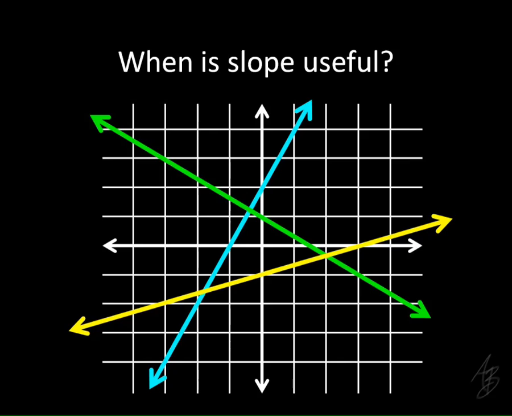Let's say that the only 3 lines in the world are these 3 lines right here. These are the only 3 lines that exist. Okay? Now, I want you to pick one of those 3 lines. I don't want you to tell me which line. And I want you to describe that line to the class, or I might pick on you to do this at least, using only the slope. So basically what you have to do is pick a line and then figure out what the slope is. Do that right now.